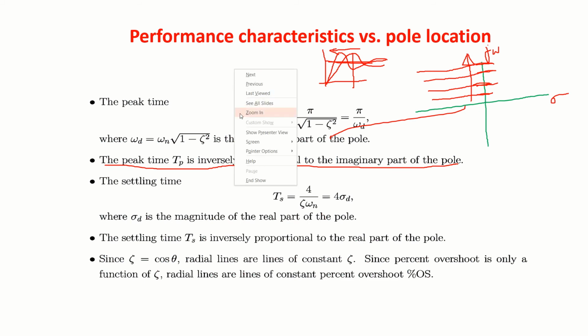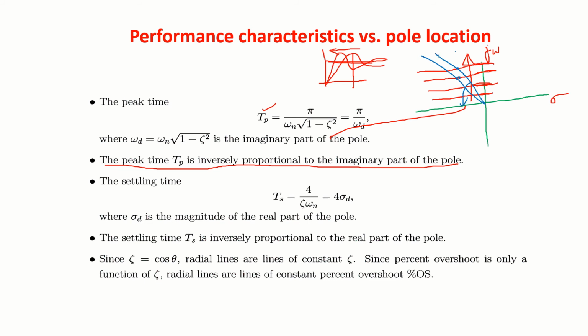Probably, if we look at this, suppose I have a point here. You can see this theta is increasing. That means this zeta is less compared to this. That is the reason why it happens like that. Okay, fine.